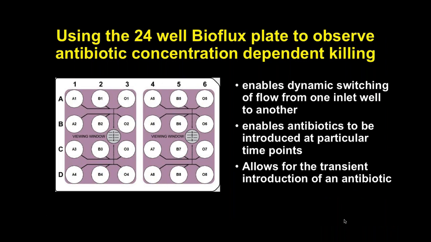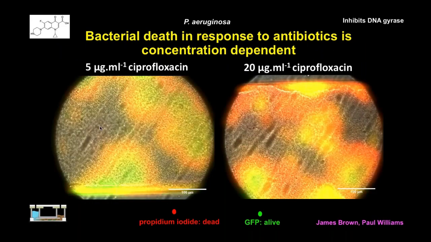Okay, so again, using the BioFlux, we wanted to move now to the 24 well plate, because this enables us to switch the media in the inlet, from one inlet to another, and this allows us to add an antibiotic at a certain time, and then follow the transient introduction of that antibiotic through the channel.